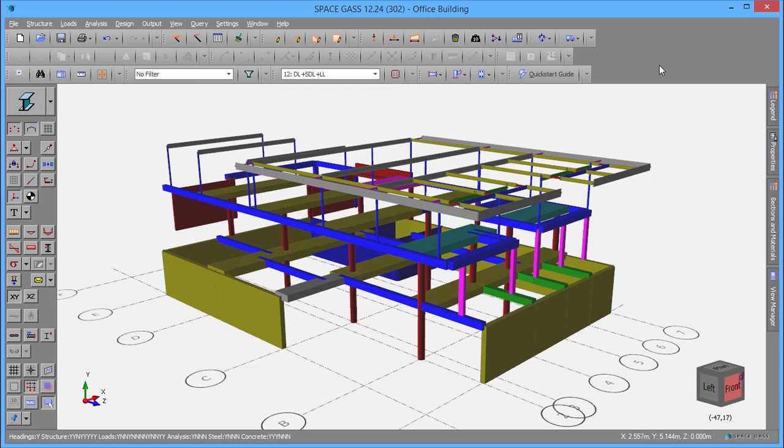Finally, even if you haven't purchased the Reinforced Concrete Beam module, you can still run it in a demo mode that has all features fully activated, but with the cross-sections restricted to predefined dimensions.